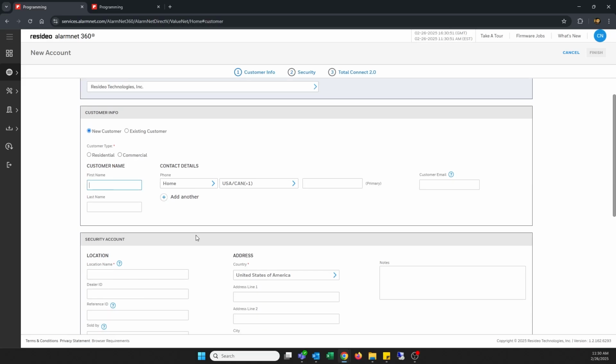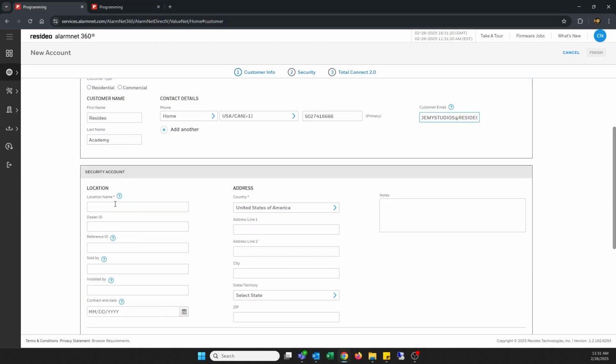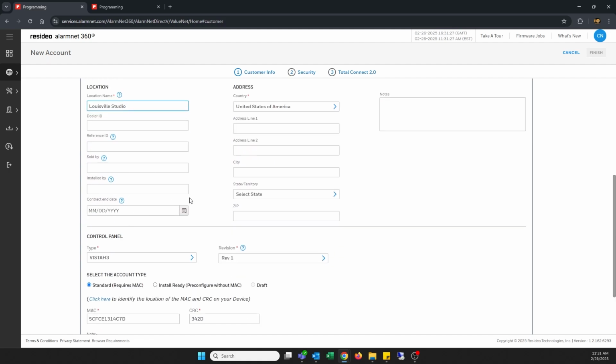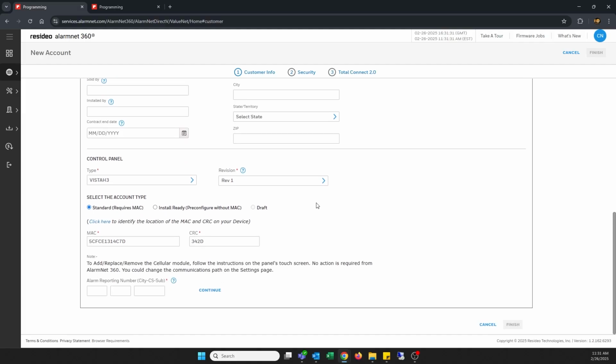After entering that information, click the Continue button to move to the customer setup screen. The first part of the setup is the customer's information screen, which is split into 2 parts, customer info and location. The pertinent customer information includes their name, email, and contact number. Under location, you list the physical address where the device is being installed and the location's name. This location will show later in Total Connect.